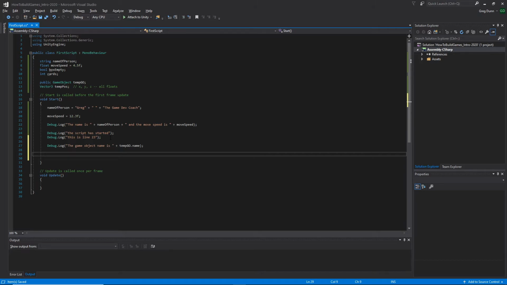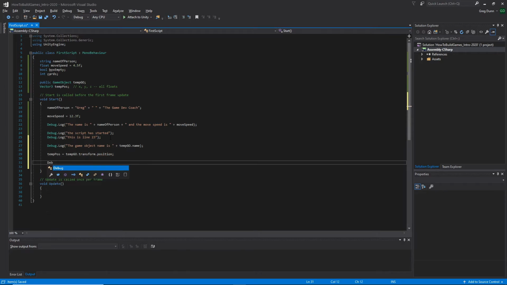The other thing we're going to do is say temp pause, temp position, temp.go dot transform dot position. And then I'm going to say debug log temp position is temp pause to string.